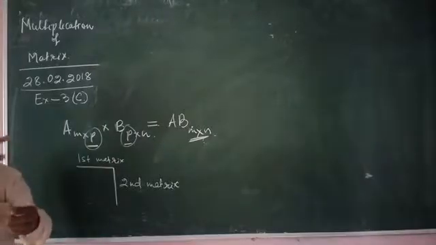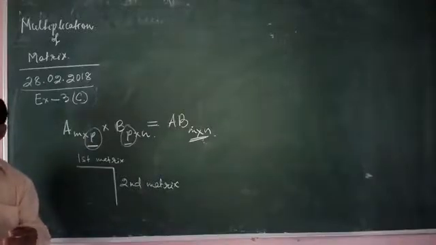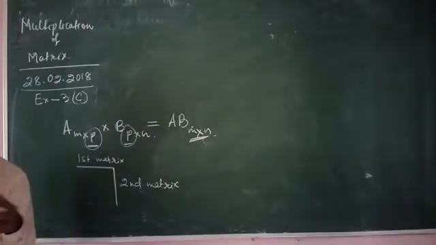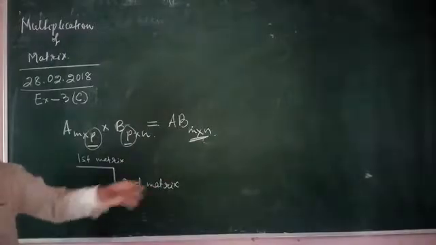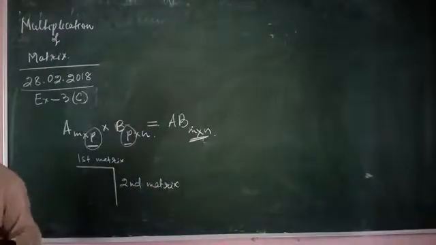After you multiply the first row with the first column, you have to go for the same row and the second column, because there will be many more columns. Clear? So again we go back to the first row, and this row will now be multiplied by the second column. By multiplying you will get so many products, then you have to get the sum of all the products, and this sum will give you the second element of your product matrix. I am going to demonstrate everything. First I want you to connect that one so that you understand faster.